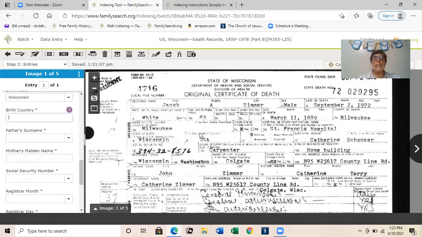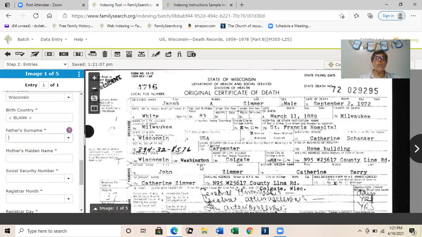Country, this is citizenship of what country? Just because you're a citizen of that country does not mean that's where you were born. Our daughter-in-law is a citizen of the US, but she was born in Spain. Or she was born in Venezuela. So again, when you index, you only know what's on the certificate. You know nothing else in the world. This is all you know, what's on here.